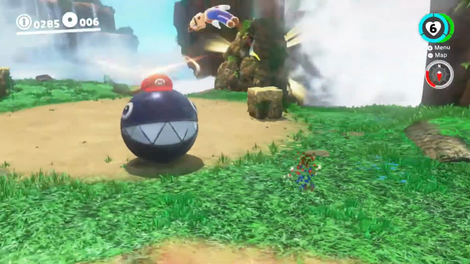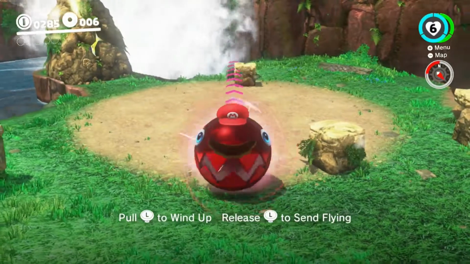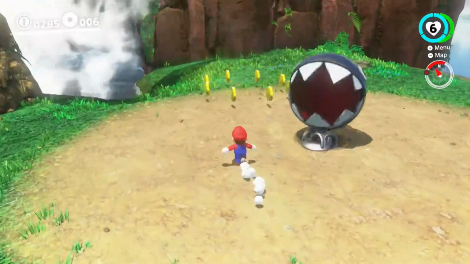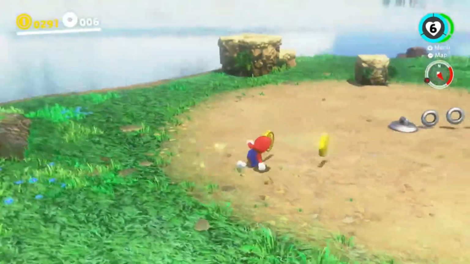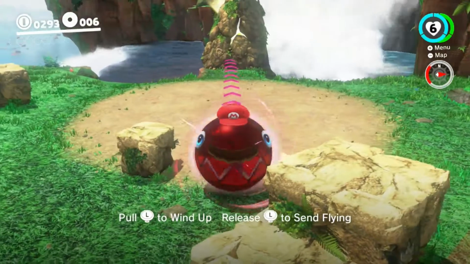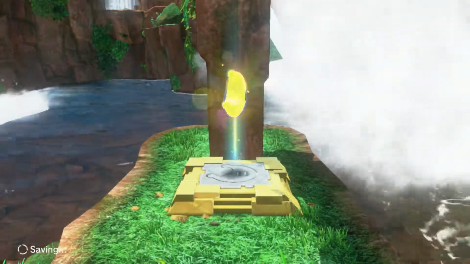Now we've got a chain chomp here, so let's try and capture it. The way this capture works is you have to pull yourself away from where you want to target, and instead of flying, that'll make these ancient rocks go all over the place. Now I'm flying at this formation. And that unveils the first power moon of the game.